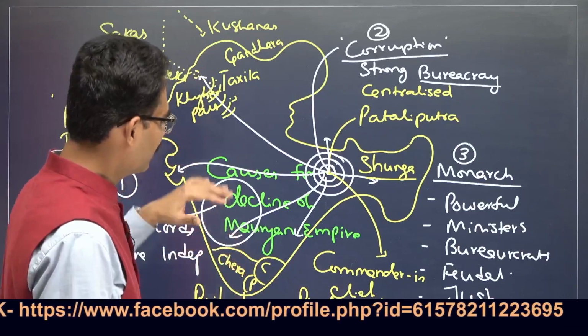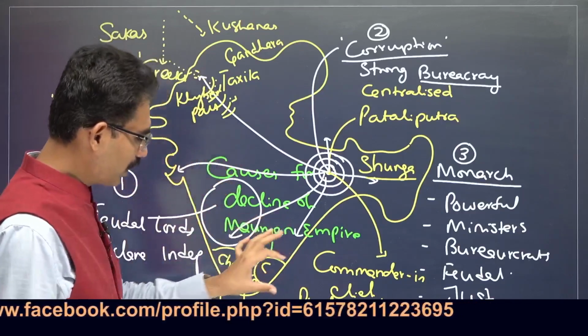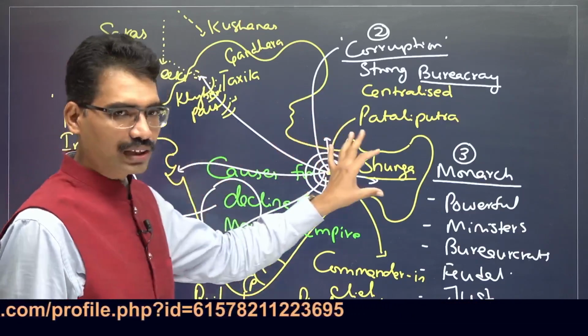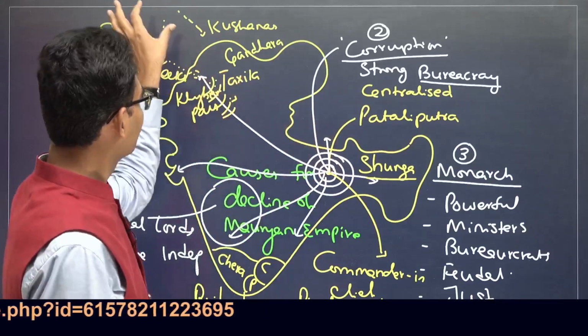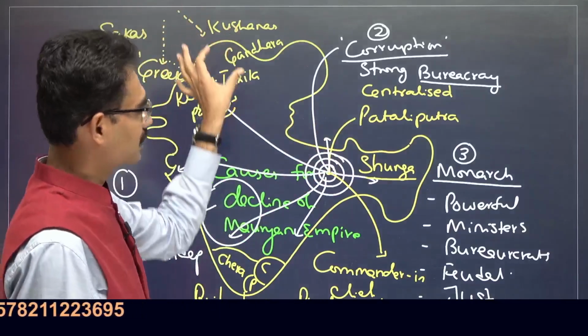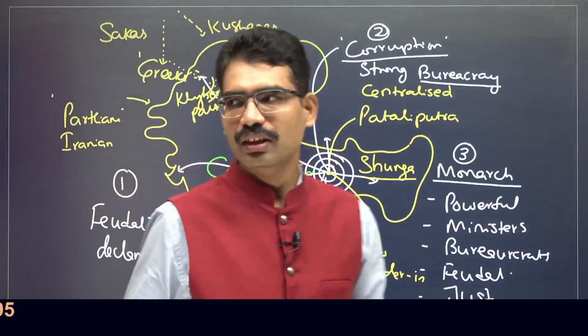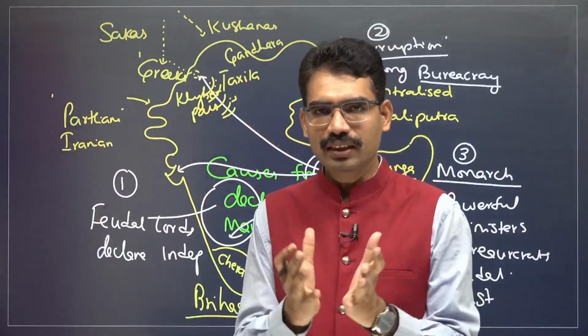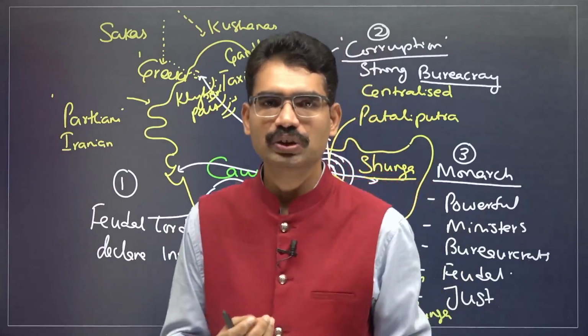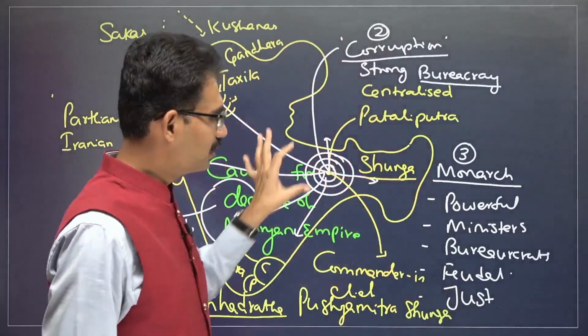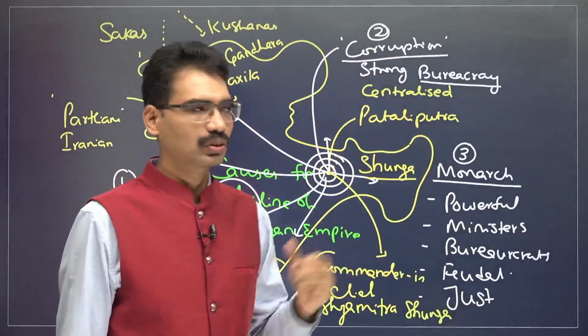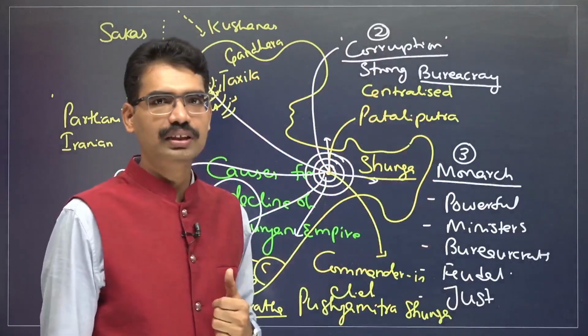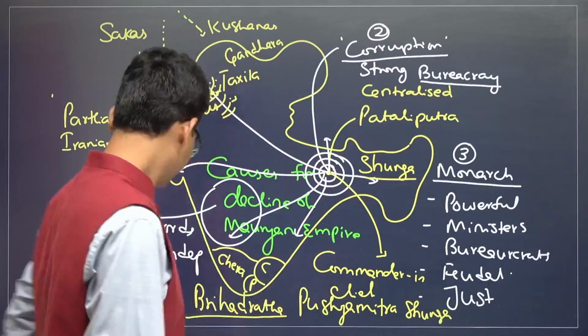So, in this way, here Satavahanas, Chola, Pandya, Cheras this side, Shungas this side, Greeks this side, and after some time Shakas, and after some time Kushanas, for some time Parthians. In this way, political development is going to take place in the post-Mauryan time period. So, after the decline of the Mauryan Empire, this is how it was.